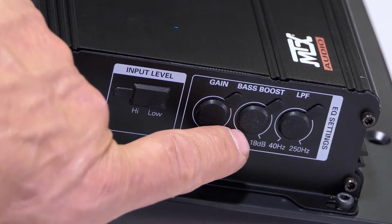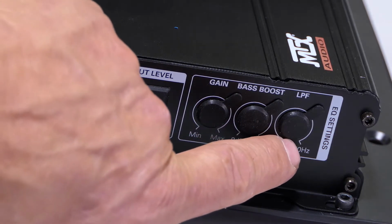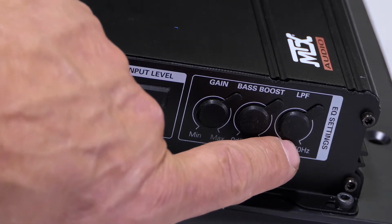We're not going to use any bass boost. We're going to set this at approximately 12 o'clock. This is your low pass filter.